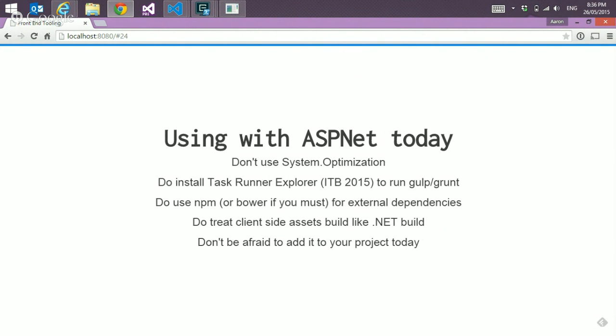Like I said, these tools you're going to find popping up more and more. Visual Studio 2015 comes with Grunt and Gulp. Pretty sure it installs them as part of its installer. So these tools are probably going to be on your machine anyway. And if they're not on your machine and you're doing rich client-side applications, or even client-side applications that are not single-page applications, they have a bunch of JavaScript in them. I think not using these tools means you're missing out on a lot of a rich ecosystem out there.